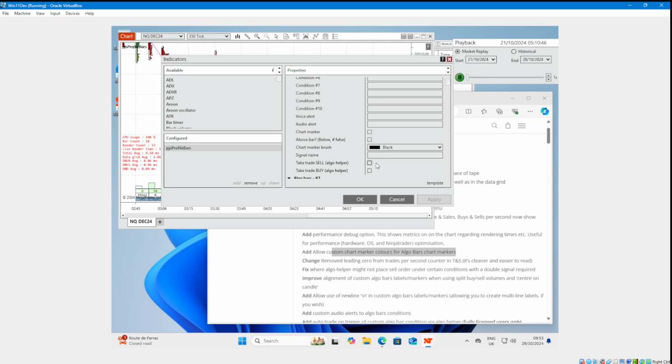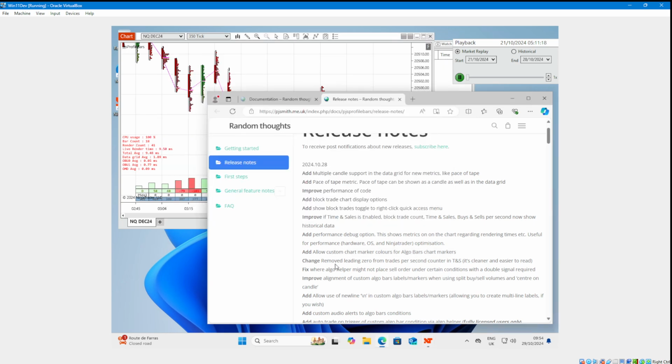There is also an option, and this doesn't work in the trial versions, this will only work in fully registered versions for a few reasons, but you can in fact also have this linked with the Algo Helper menu buttons to put your own custom conditions to trigger trades. It's not full automation, it's semi-automation, i.e. your criteria for an entry are met and you want the trade to automatically go in on your chart. So it's another new addition.